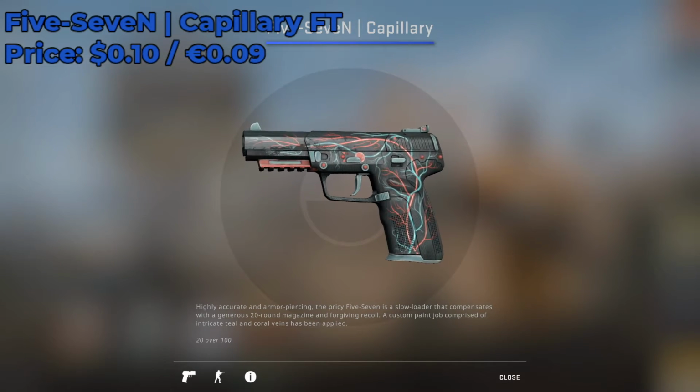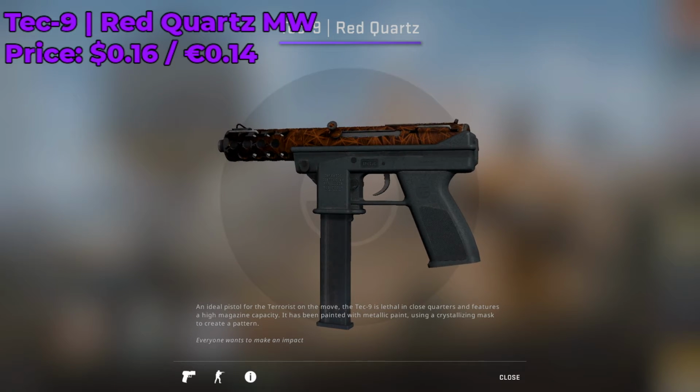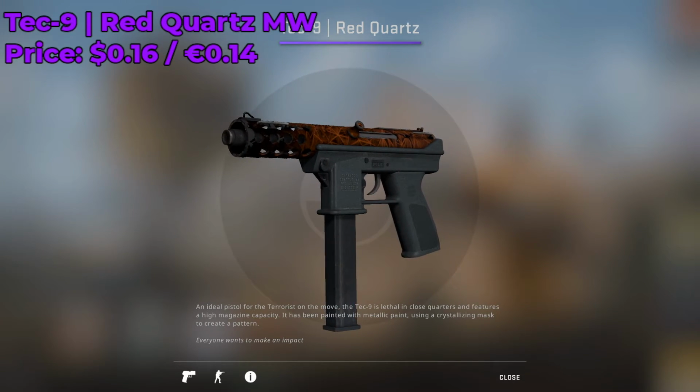For our Five-SeveN skin, I decided to go with the Capillary Field-Tested, which only costs 10 cents on the Steam market. And for our Tec-9, I decided to go with the Red Quartz Minimal Wear, which only costs 16 cents on the Steam market. Hey, the skin has red in it. What more do you want?